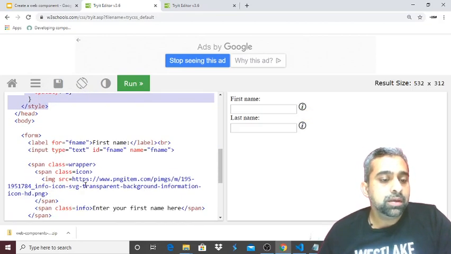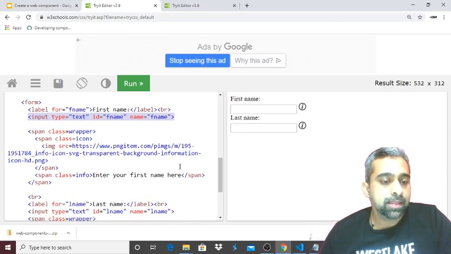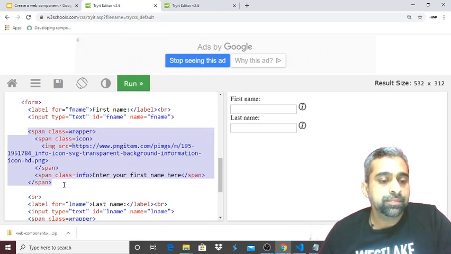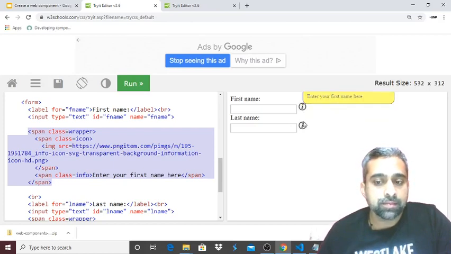And in the body we have a form tag, right? We have added a form. In the form we have two fields, first name and last name, right? So this is the first name, and this thing that you're seeing here is the code to show the info icon.